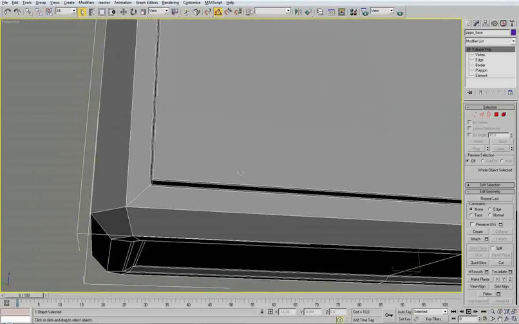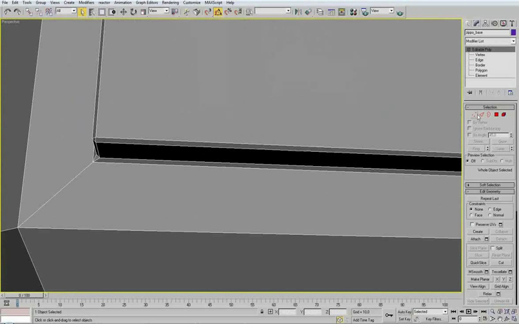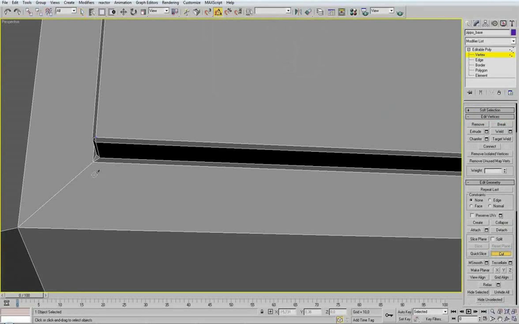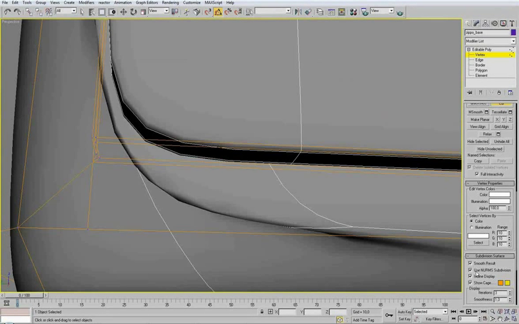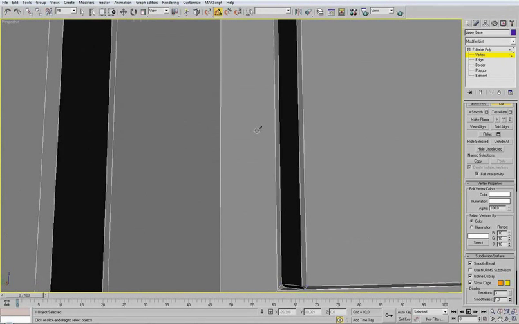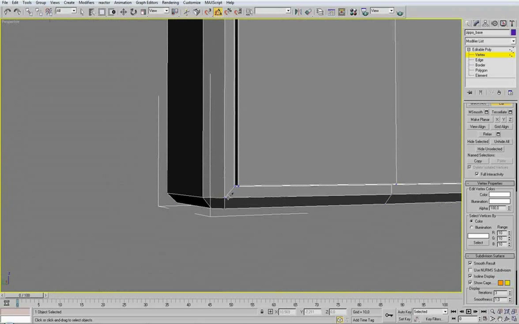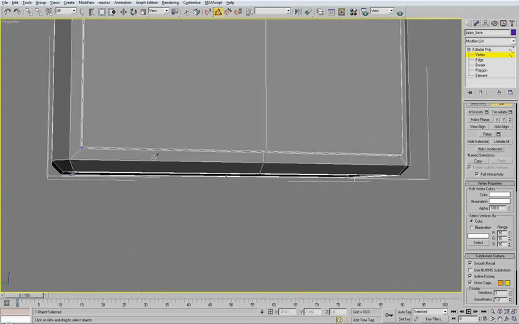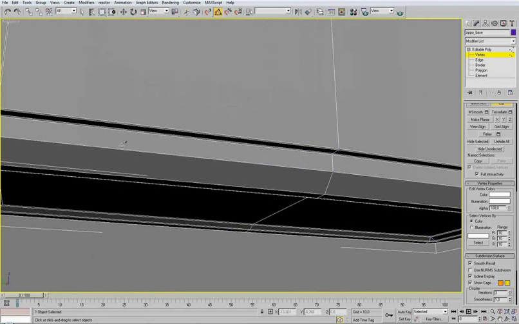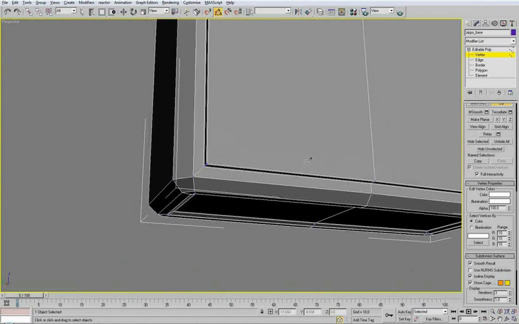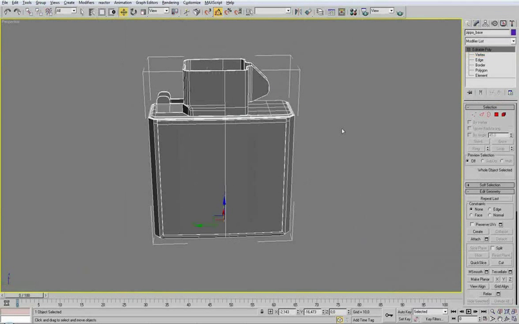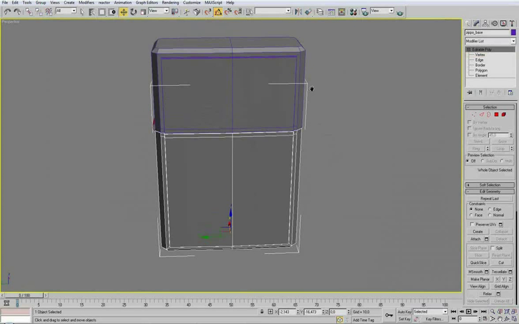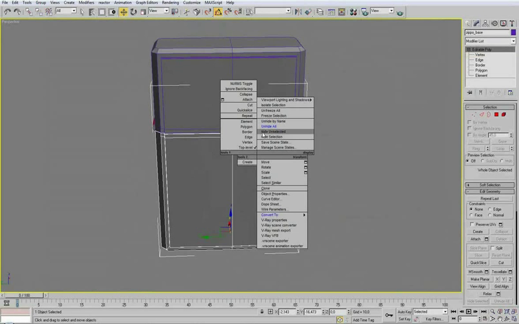Now I think I'm finished, or I will cut it also here, because this side is too round, and when I cut it here, it's the same. Okay, we will not do this. Because this chamfering here, see, here is not, here it is. We can fix it, but I will not. You can fix it by inserting some area here, so it will not smooth so much. Okay, now unhide. I forgot to hide unselected.